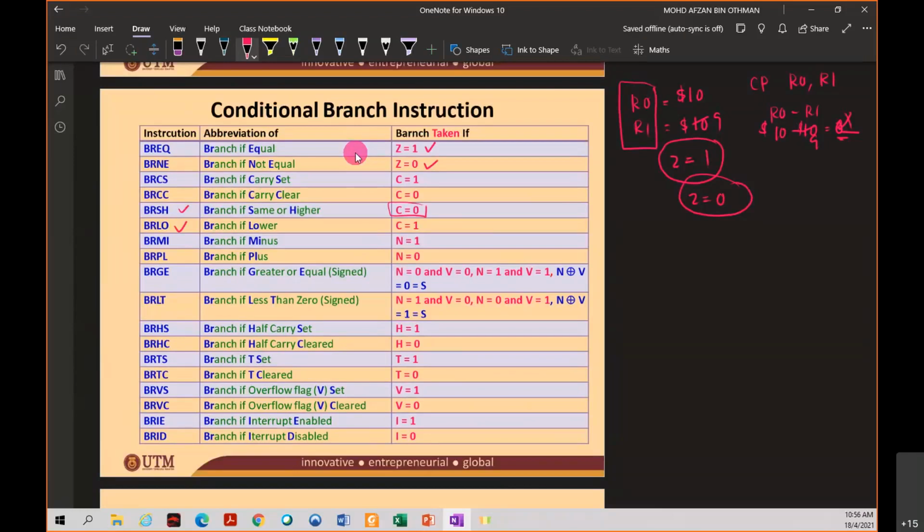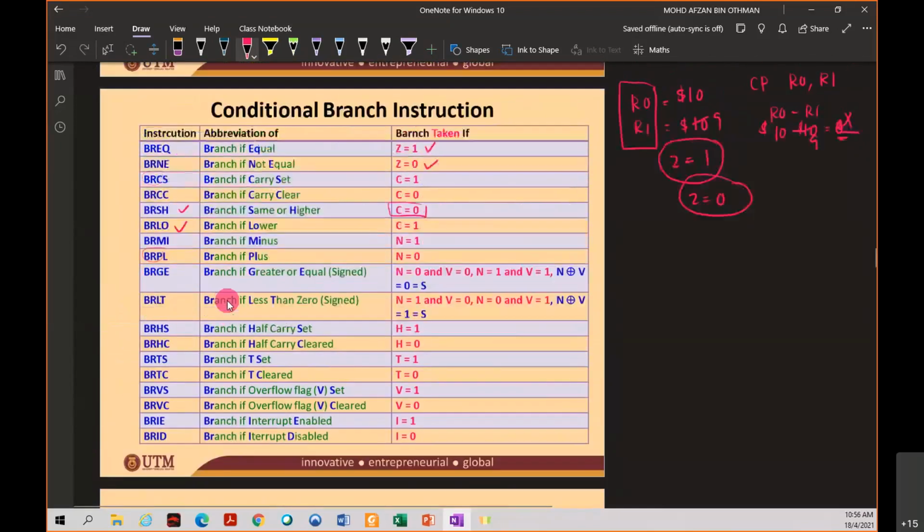Then we have BRPL, branch if plus, to check whether it is a positive number, and BRMI to check whether the register is a negative number. BRGE is branch if greater or equal. BRLT is branch if less than 0. So these are the most common conditional branch instructions that we always use.